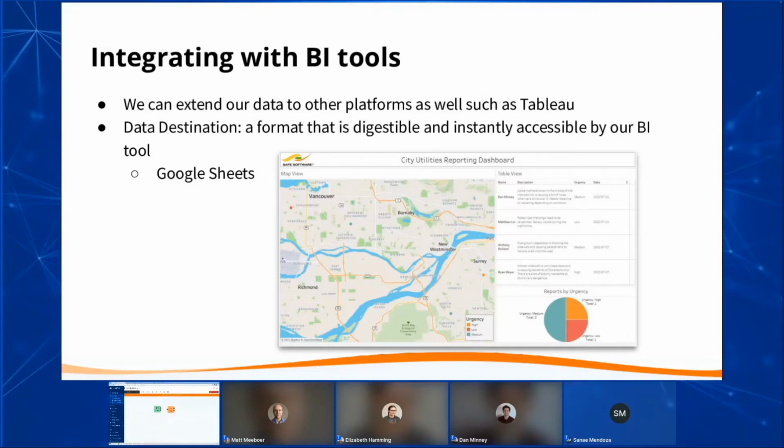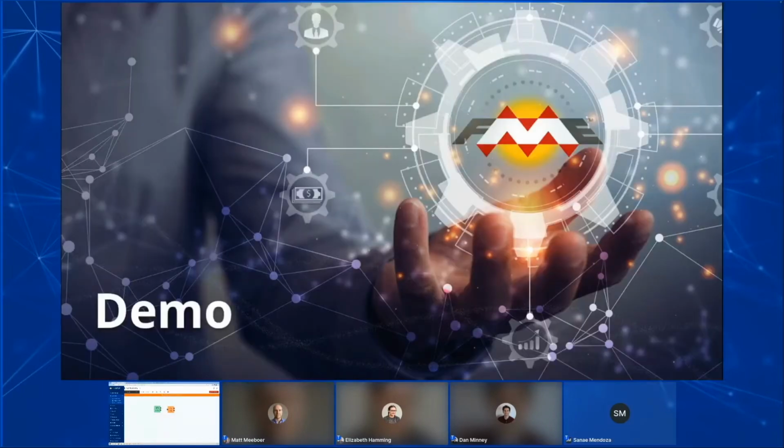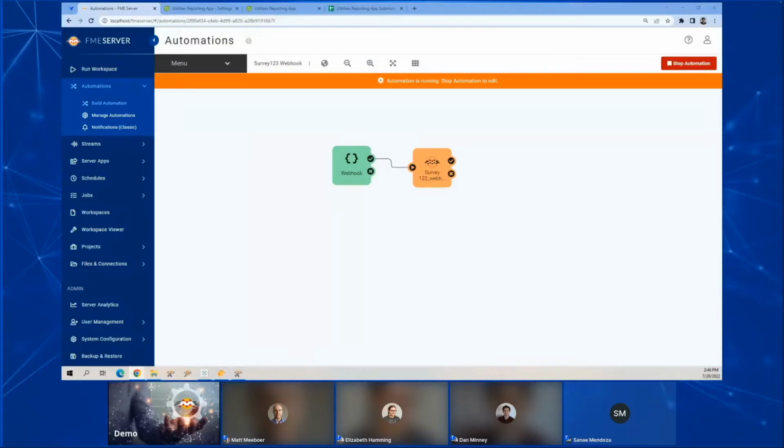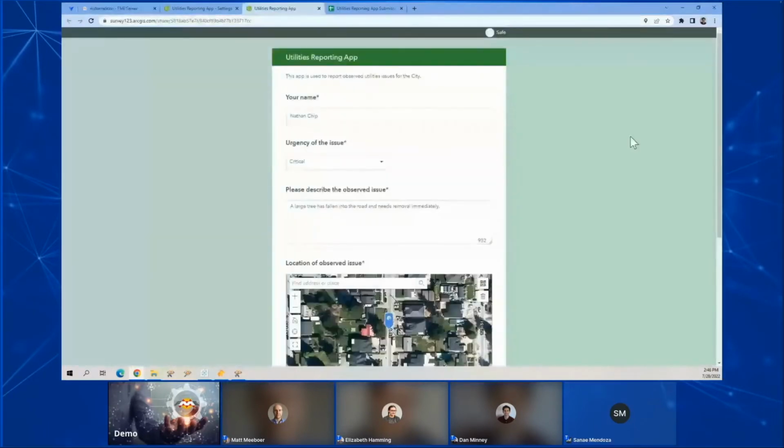And next, I'm just going to show off the survey in conjunction with FME Server and seeing all of that run at once. So let's go back to our screen share here. And we've already got a survey in Survey123 filled out. So this is a utilities reporting app.